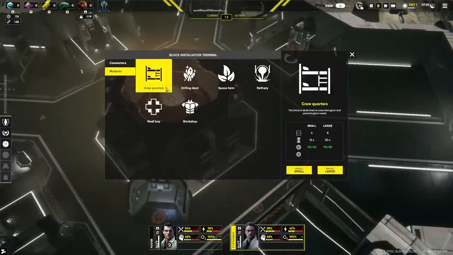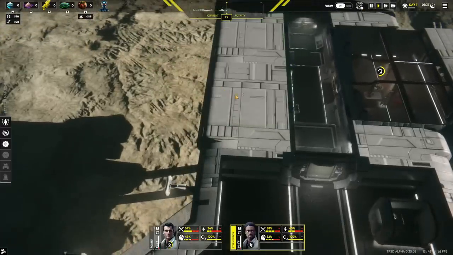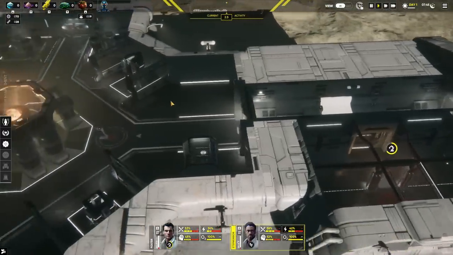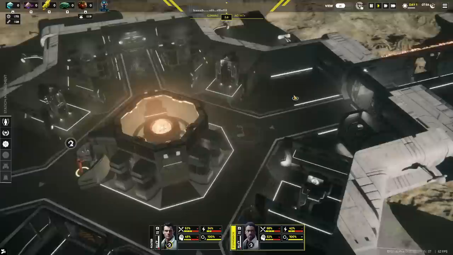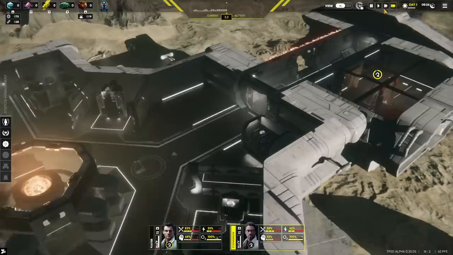I need crew quarters. I don't know if a crew quarters would be best. I think so. Let's do a small crew quarters for now. Put that on the other side. Okay, we're gonna speed this up because we gotta wait for him to finish.